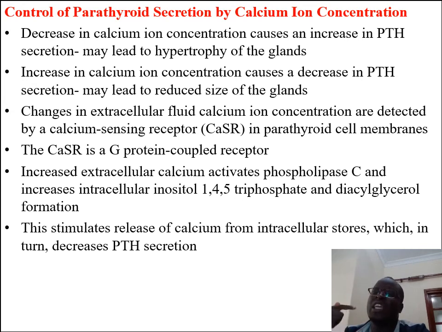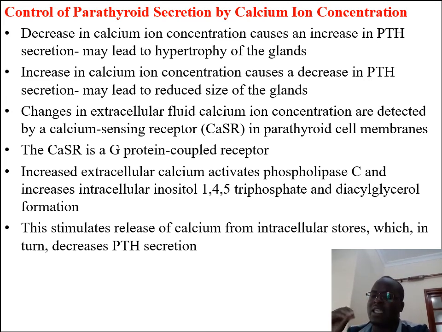So it means if you have an increase in the extracellular calcium, the calcium outside the cells, you have hypercalcemia. It's going to activate the G protein coupled receptors that will activate the G protein. Then the G protein will activate phospholipase C, that will increase the production of inositol triphosphate that will go to the intracellular stores, the endoplasmic reticulum, to mobilize more calcium. That calcium now is going to inhibit the secretion and the production of parathyroid hormone from the chief cells within the parathyroid glands. So this is the mechanism.